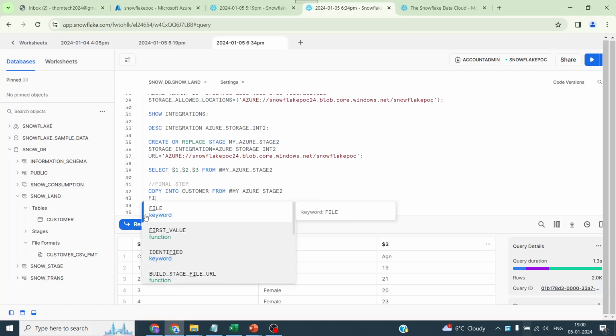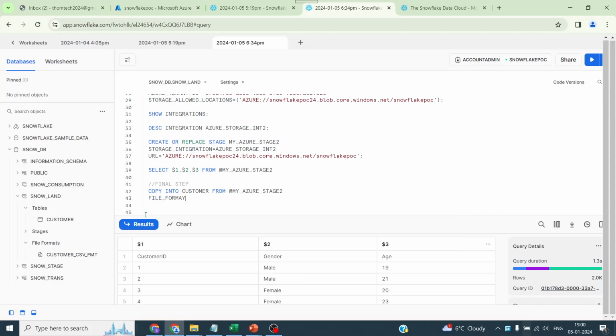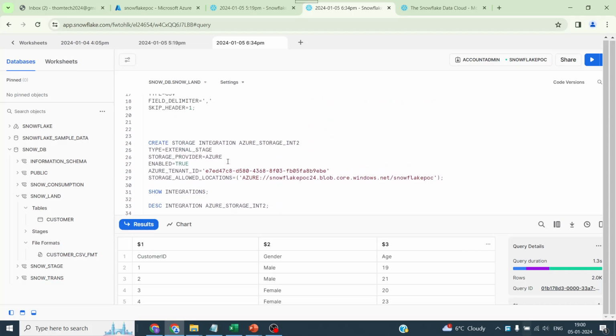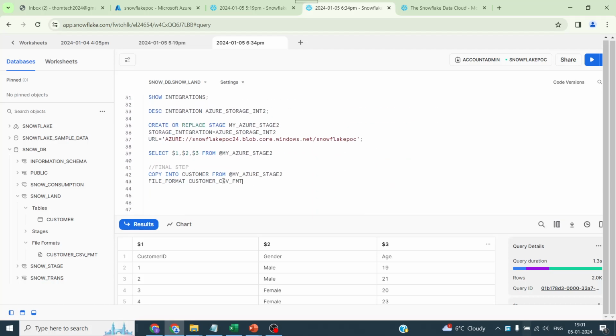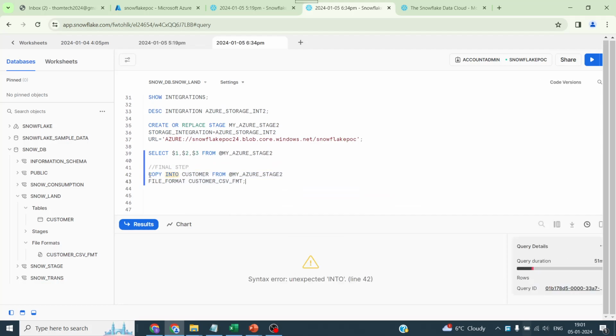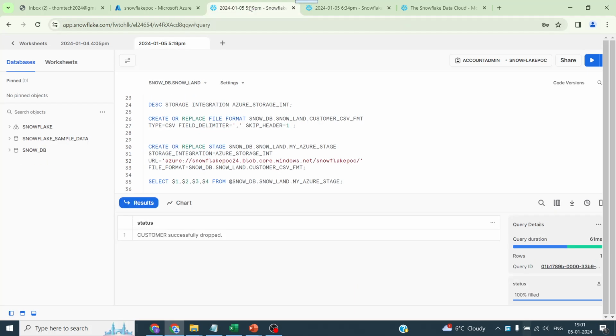I think we need to provide the file format also. Let me check the file format. The file format we have defined here. Copy this, paste it here. Now let's run and check what happens. Let me check the syntax.